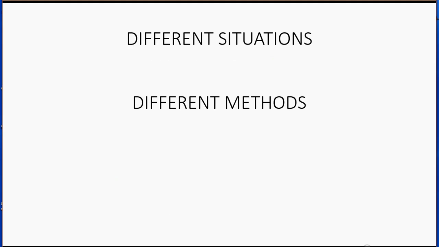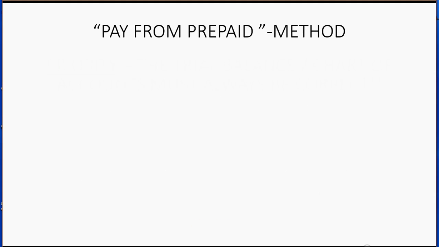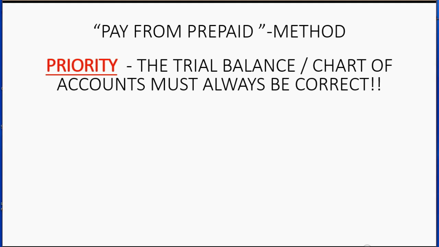There are different situations and therefore there are different methods of recording prepaid expenses to vendors. However, the pay from prepaid method is for any expense that you pay a vendor for in advance. And again, it was invented by me, Mark Smolen, and it works perfectly if you listen carefully and follow the steps. The pay from prepaid method has as its priority the trial balance and chart of accounts being correct.